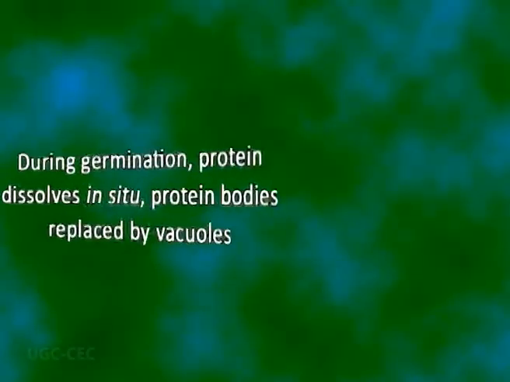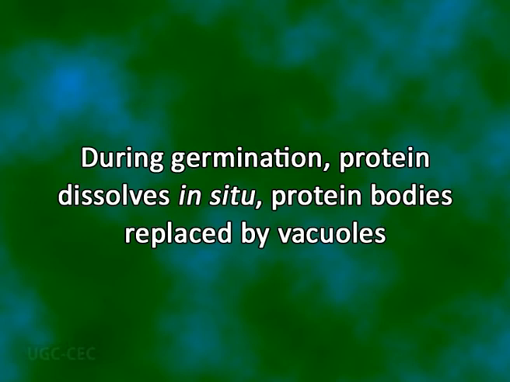Storage proteins must be distinguished from metabolic proteins that are concerned with normal cellular activities, including the synthesis of storage proteins. Storage proteins occur as reserve proteins which accumulate in vacuoles, and when the process is completed, the accumulations appear as bodies enveloped by a unit membrane, presumably the original tonoplast. During germination, the protein becomes dissolved in situ and the protein bodies are replaced by vacuoles which may fuse into one large vacuole. Reserve proteins are degraded to amino acids and small peptides by proteinases and peptidases.